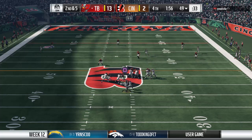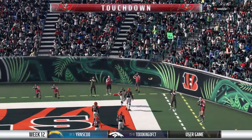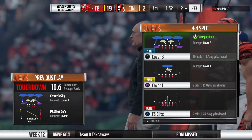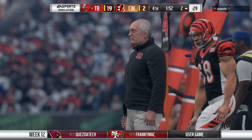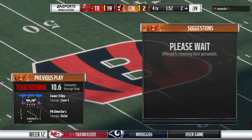Winston here to throw. He's going to loft it deep right sideline. And he's got it. Caught in the end zone. Touchdown, Tampa Bay. A big play there with touchdown number 20 on the year. And the Bucs are going to add on to their lead. And there's going to be a stoppage here. The booth wants to take another look at this potential touchdown.